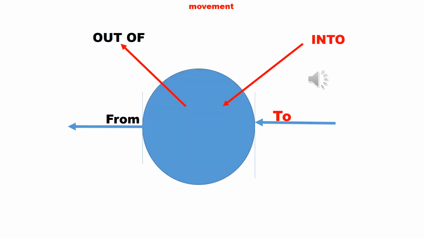Okay. In this slide, we are having four prepositions. They are also included in movement or motion related preposition. Now look at the sky blue circle. Take this circle as our classroom. Suppose we are having our regular classes in classroom, and at the time of my lecture, one or two of you have done something very odd, and I became angry. And then I asked you to go outside from the class. Then what I would say? I would say, get out of the class.